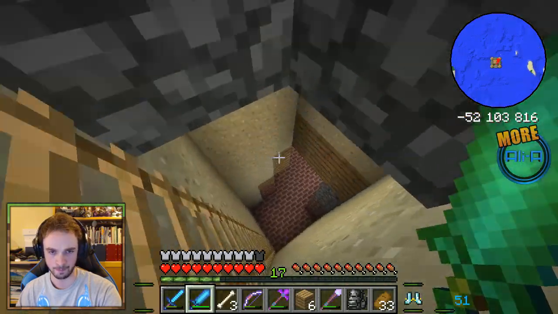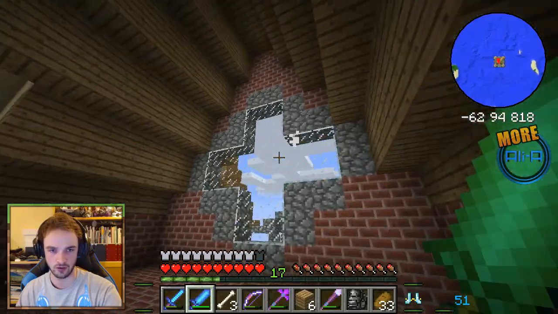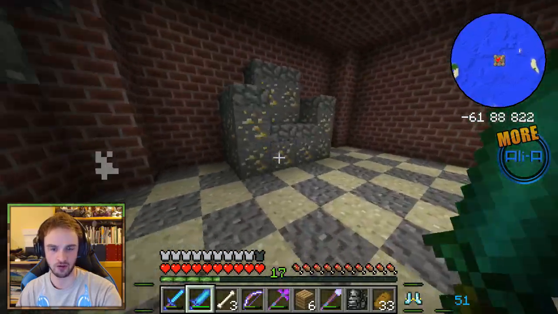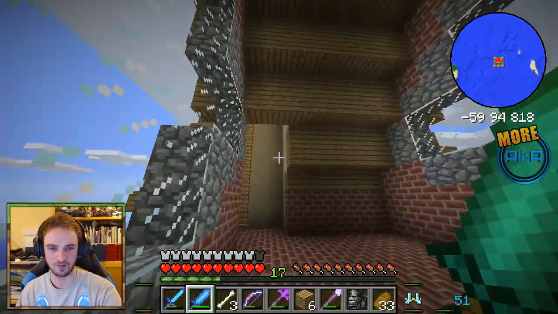It's a trap. Once you mine that gold, the floor falls out. Or maybe it falls in on you. I'm not sure, one of the two. Yeah, I don't trust it. Oh, okay, I see. I'm leaving that. I'm not messing with it.